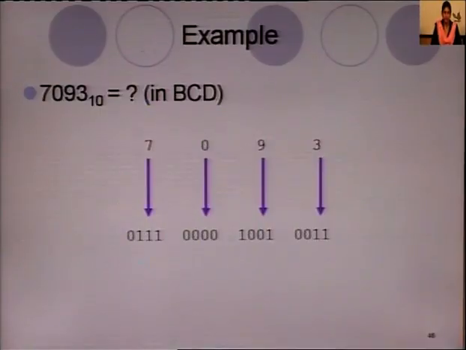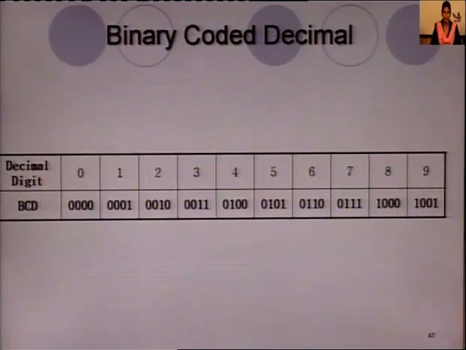We will take binary values for all digits of the given value. For 3 we have the binary value 0011. For 9 it is 1001. For 0 it is 0000. For 7 it is 0111. We are taking 4 bits to represent each digit, because at least 4 bits are needed for representation of values up to 9.